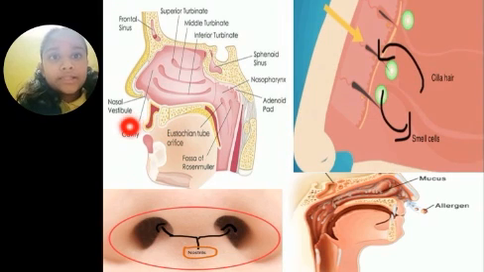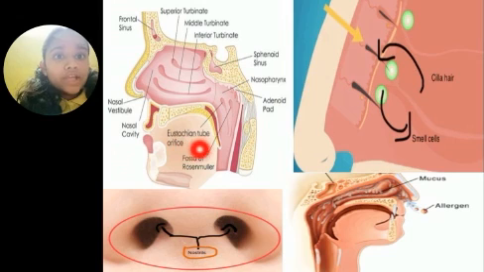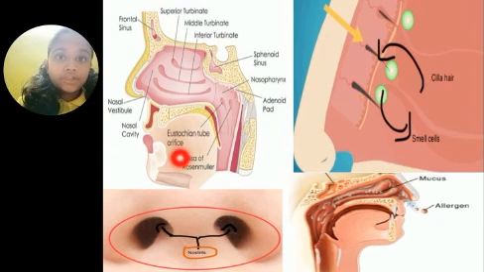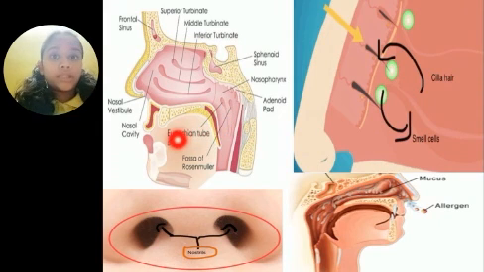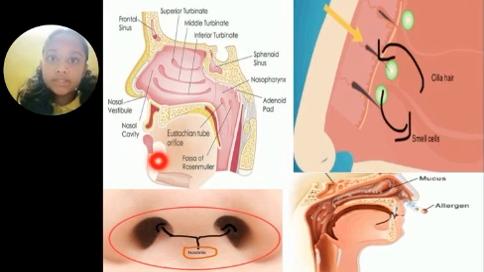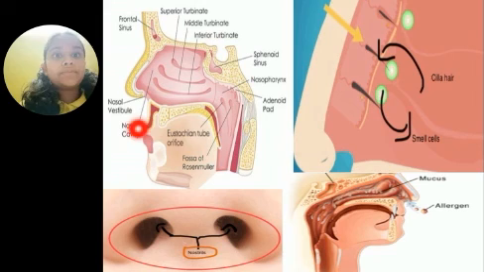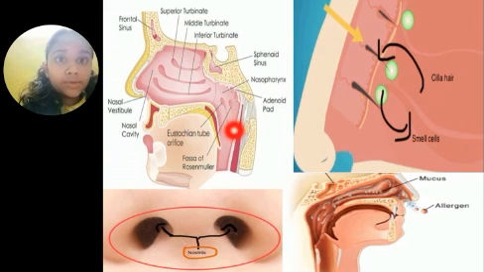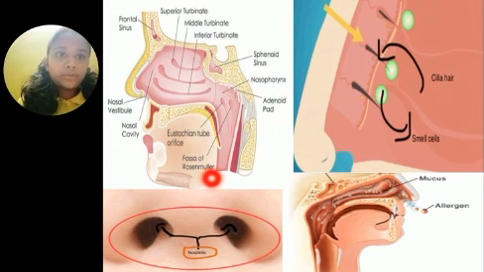The nasal vestibule is nothing but the part under the nose. The eustachian tube orifice is nothing but where the mucus is stored. This is nothing but the backup mucus. When the mucus comes out, the mucus from the eustachian tube goes through the nasal vestibule and comes through that. Fossa of Rosenmuller, this is also a part of the eustachian tube.